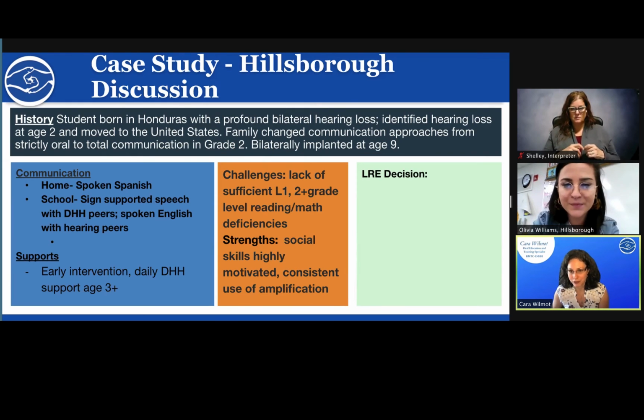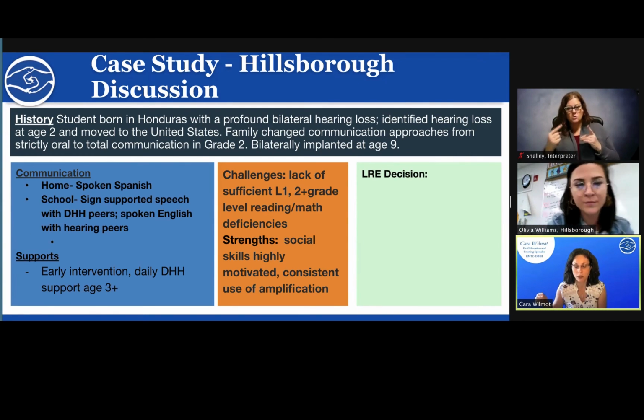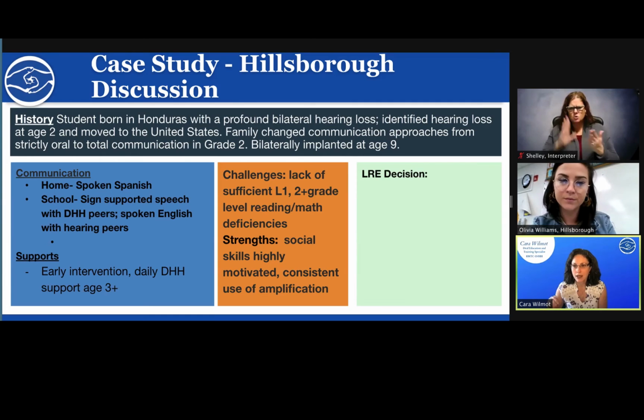I will share while we wait for just a second that it is in Florida statute that at every IEP meeting, or at least annually, we have to share information about the Florida School for the Deaf and Blind to our families. But that admission into the Florida School for the Deaf and Blind is separate from the district. That is exclusively done by that school, which is different from some other states. And there was a little question about the student that the family chose that he stay home because of his 5 siblings, and he wanted to be with his family, and he had direct communication at home, which is unlike some of our other students. So, is there anybody who wants to share what they would have chosen for LRE for this student, or any questions?